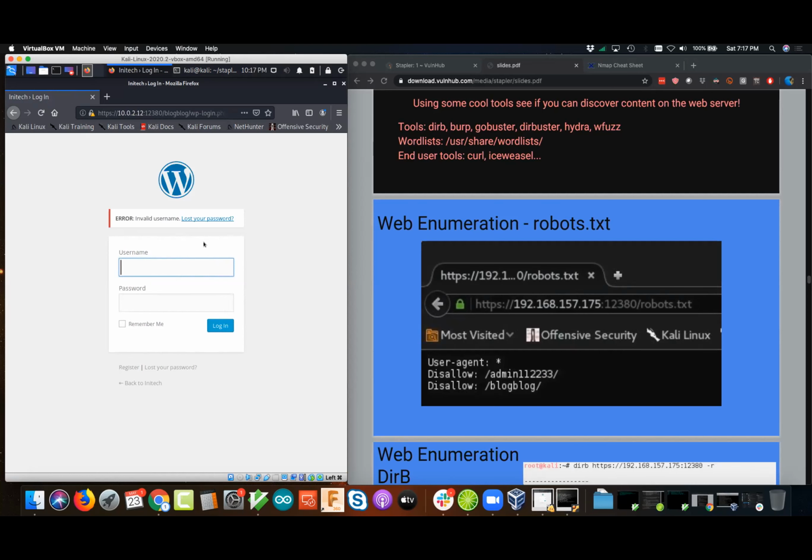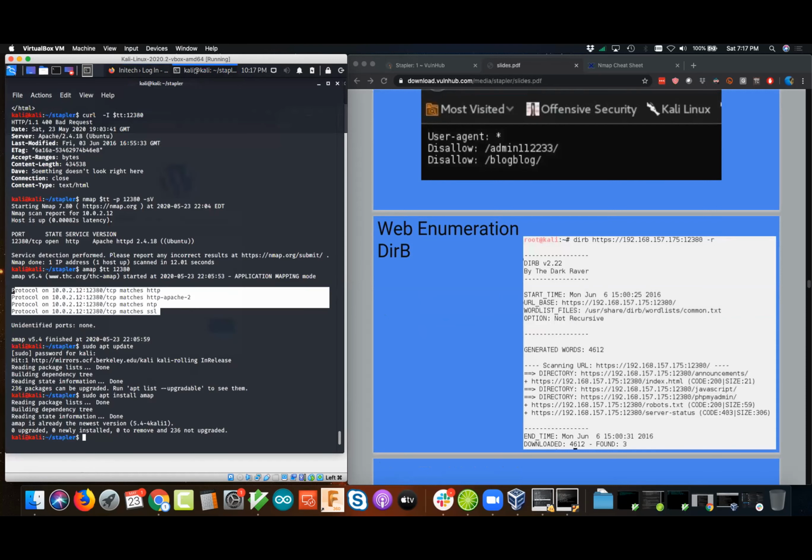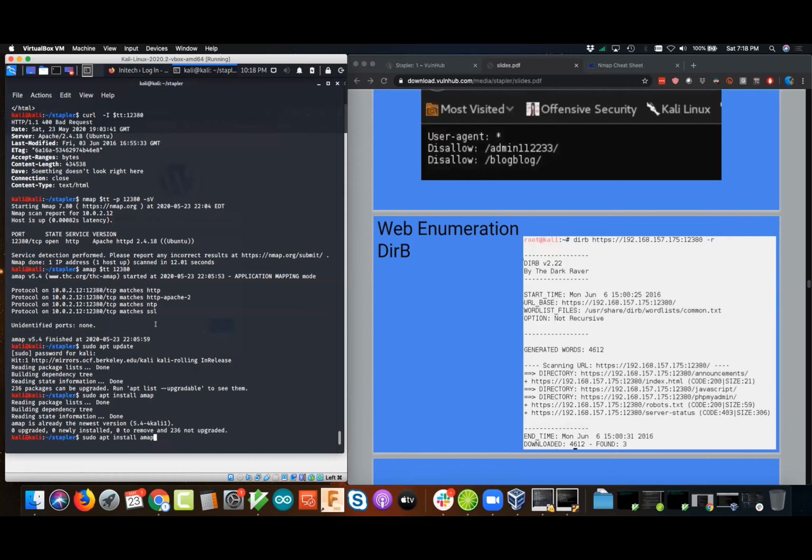We're going to take a different tack, but this might be a place where I would stop and start trying to fuzz it. What we're going to do is see what directories we can find on this website. Everybody here who's been in NCL has used DirBuster. Dirb is the same thing, except you run it from the command prompt. It is not multi-threaded, so it's not as fast. But honestly, I think it's actually easier because of that.